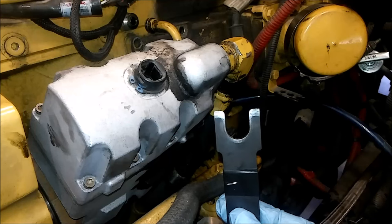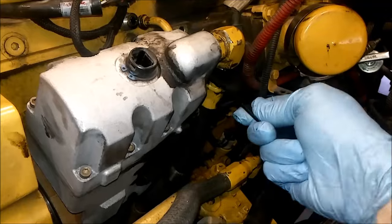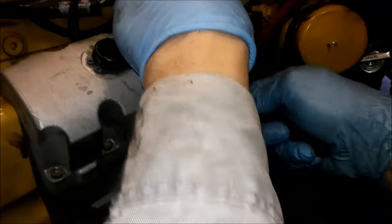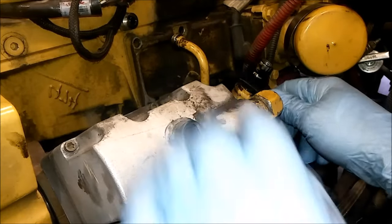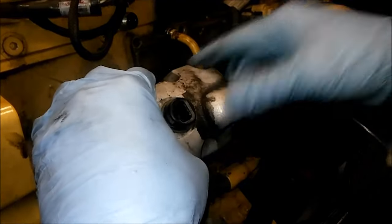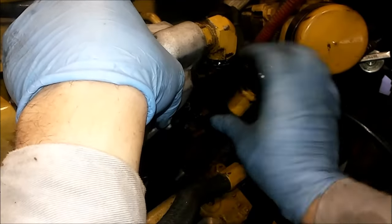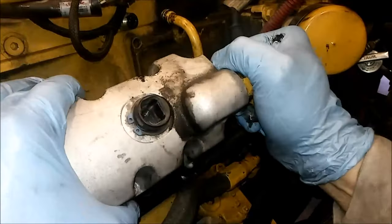What you're going to do is install it into the Huey oil supply line. I've already removed the bolts and all the other components. You just want to work it around to move the seal plate up, which will then allow the oil supply line to be removed. Also, if you keep the fitting loose — loosen the fitting that goes to it when you're doing that — it makes it easier as well.